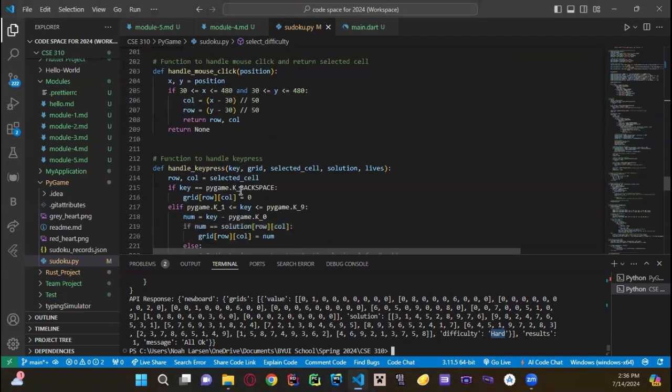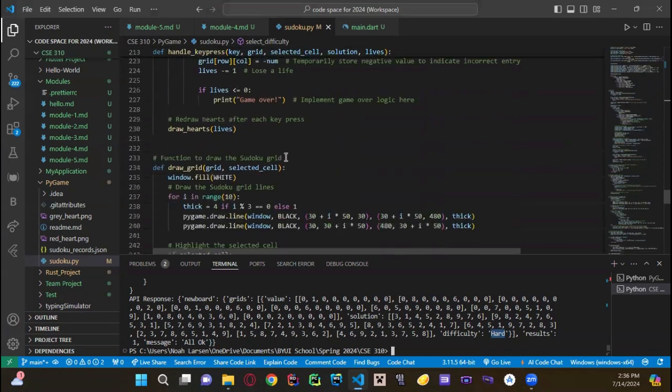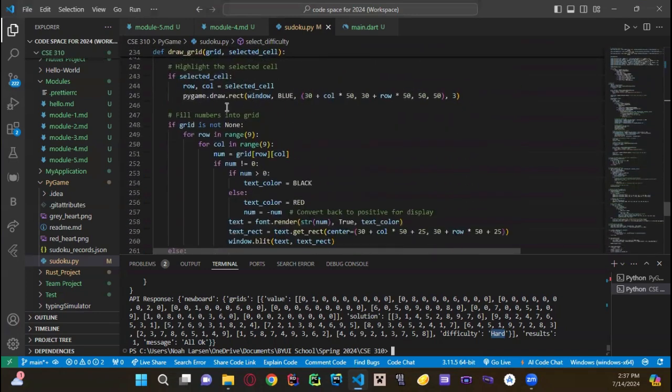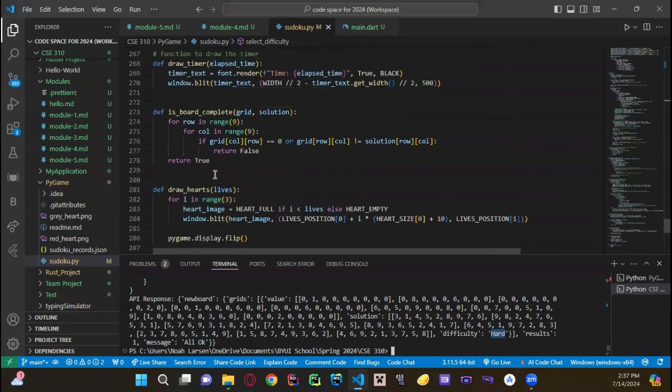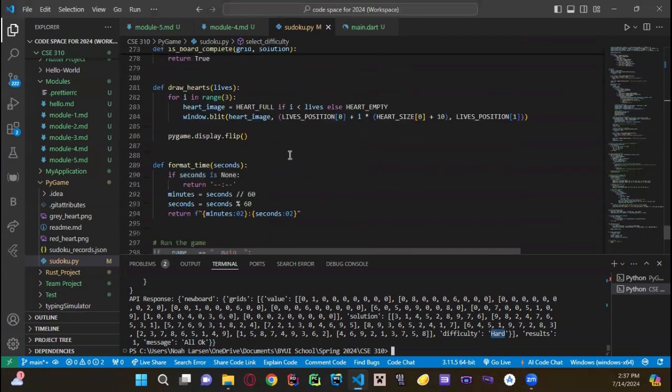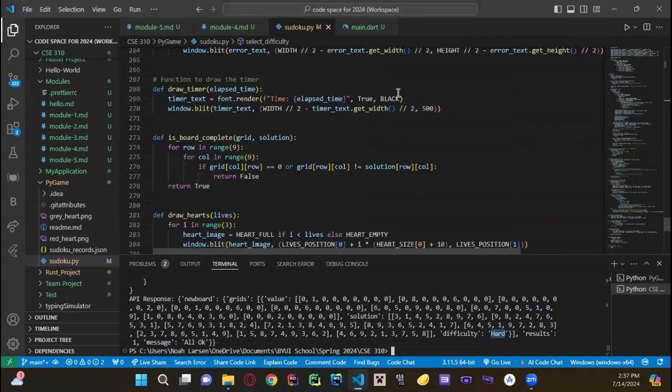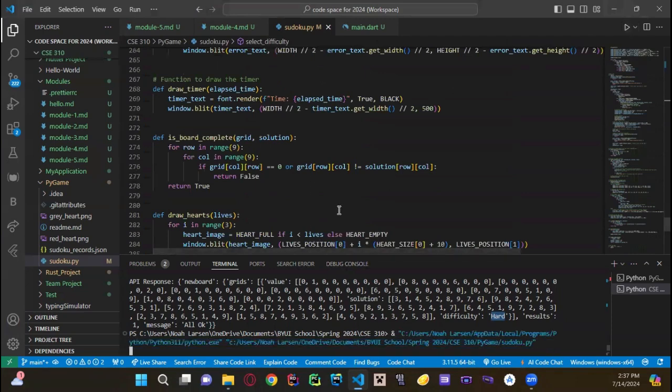This handles mouse clicking, this handles the keyboard while you click, and this draws the grid as needed and the timer. If the board is complete, it will return you back to the beginning and all the fun stuff. So let me show y'all.